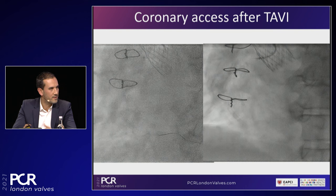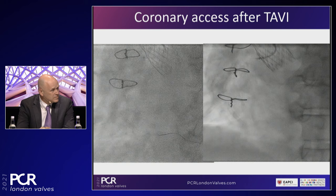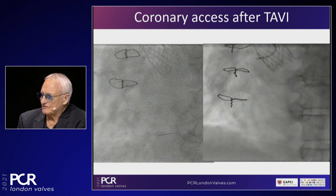But any trained coronary PCI interventionalist could do that. Okay, just one thing, Nicolas, which is probably not so pertinent for us here in Europe. But if you go, for example, to the United States, where you have structural fellows and coronary fellows, we grew up with coronary and then moved on to structural. So we are basically, I mean, the older generation. Hybrid. Yeah, we are hybrid. But, you know, we know when you have a challenging case, you need some catheter skills that structural fellows don't necessarily have. Is this something that you, as I said, not so much in Europe maybe, would consider to be an issue at some point?